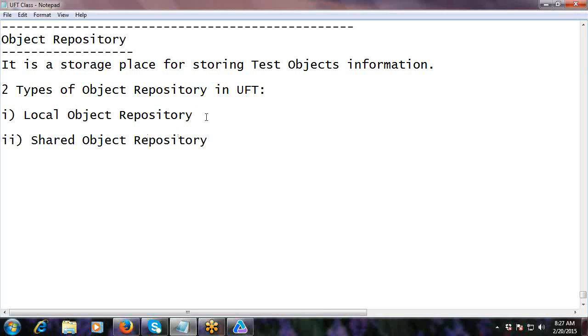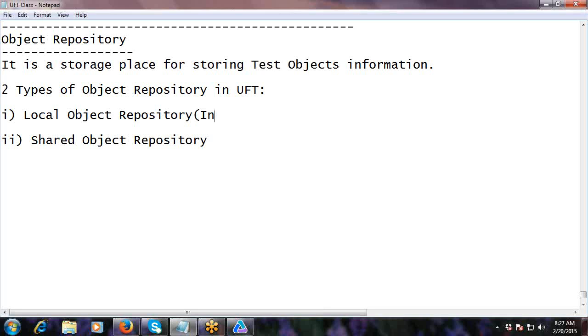Local object repository file, it is an internal file. User no need to maintain internal files. UFT maintains internal files. It saves along with the test script. If you save the test, local repository files will be saved along with the test. Shared repository, external file, user has to create and maintain external files.